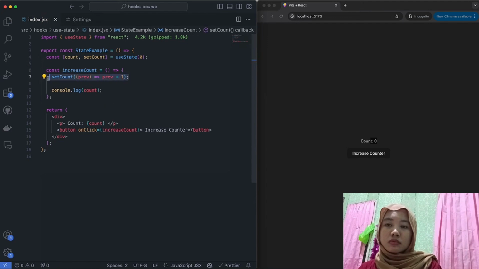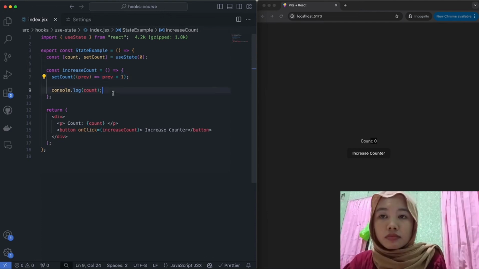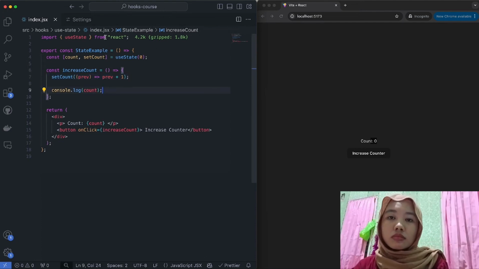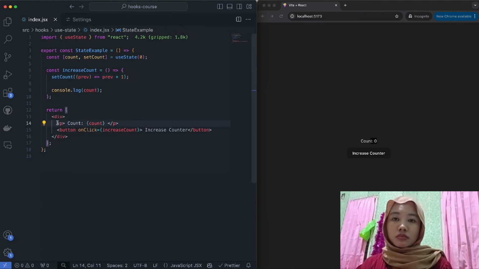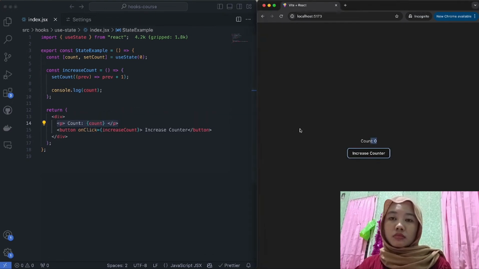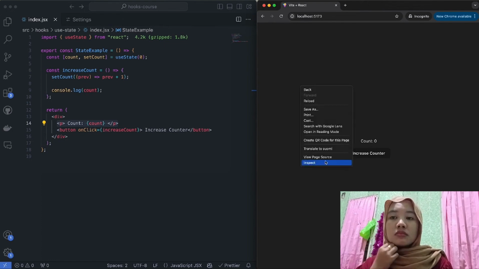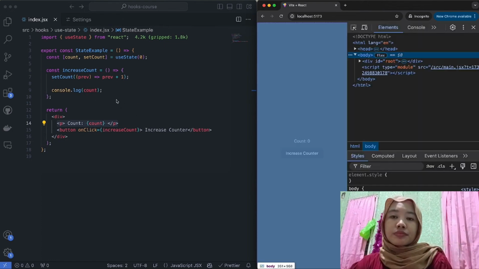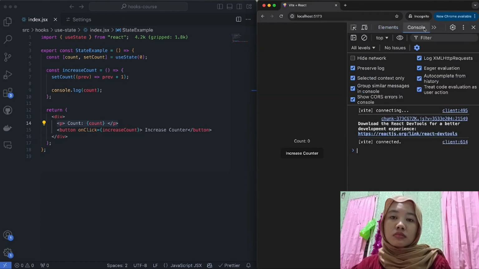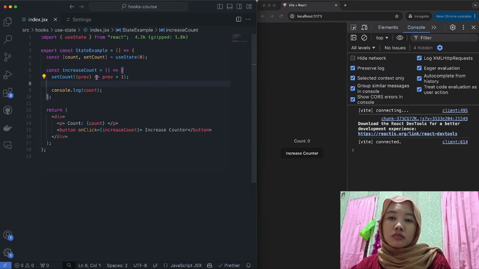And by doing this, we'll ensure that we're altering our state in the correct way and thus making React actually trigger a re-render because it is using the value of that state inside of this component. So you see now, if I keep clicking on this, it will keep increasing. Now, one cool thing that helps you understand more about the React lifecycle is looking at our old console log, this thing over here, right? If we go over here, we see that initially it's supposed to be 0, and we're not console logging initially.